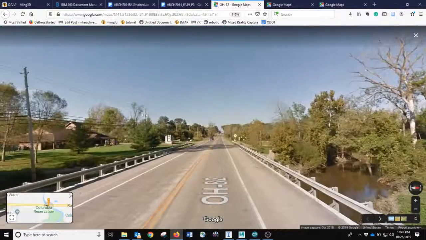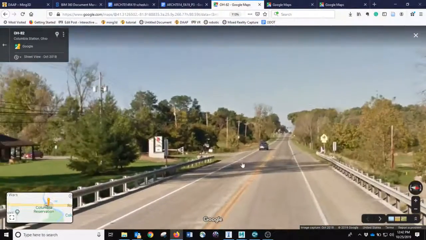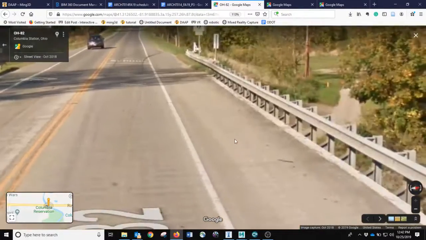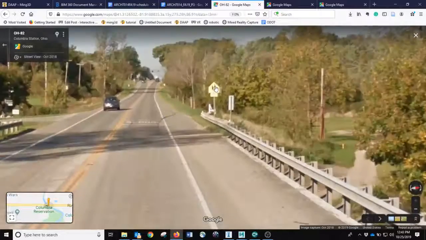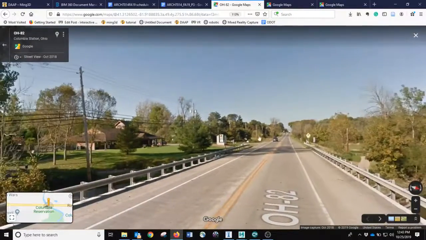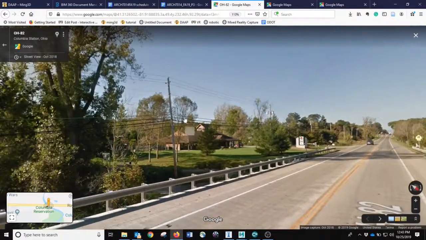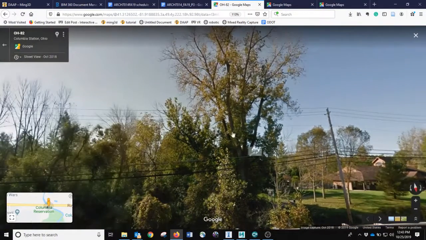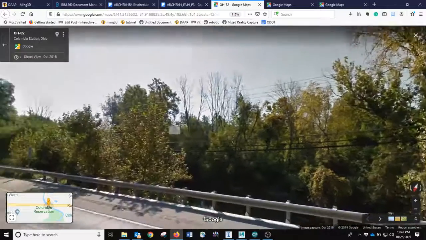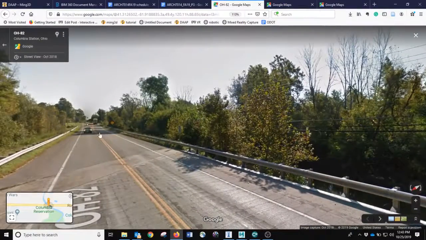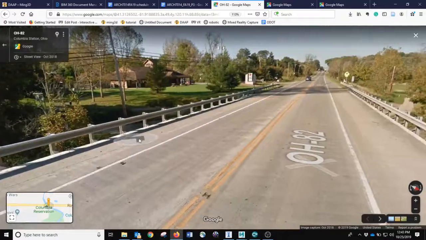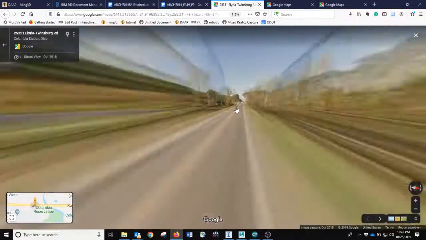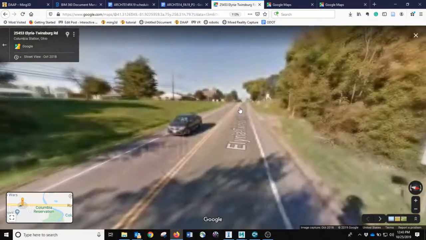So you can see here the bridge, and here are the buildings and trees and some of the landscape stuff, some road signs, and also you can see the utility poles. We're not really modeling the cables, but utility poles. You have some trees really close to the road. You have some guardrails.